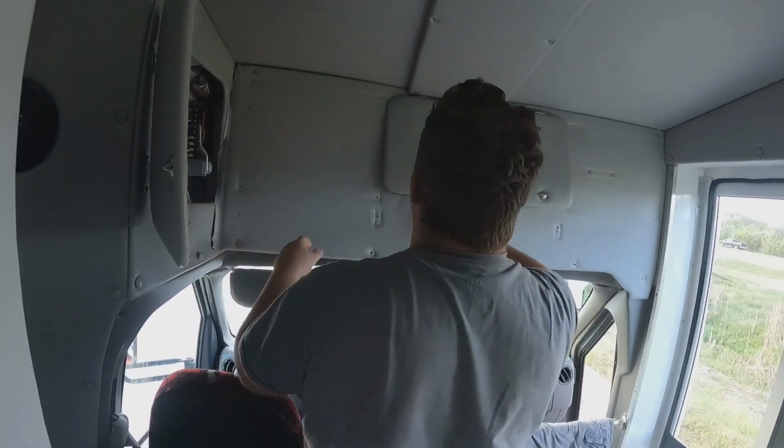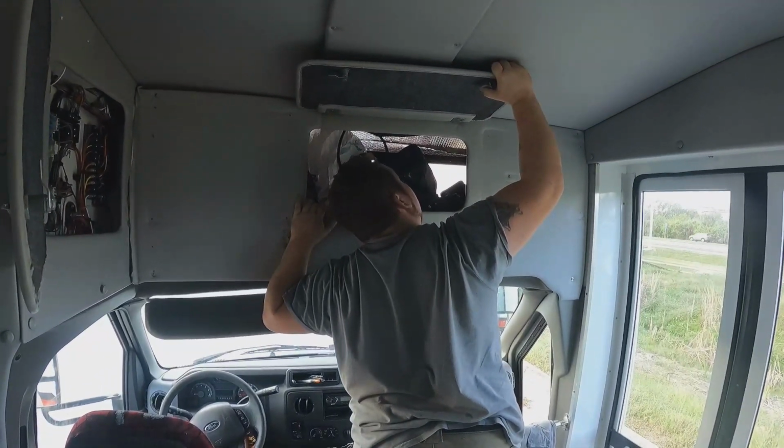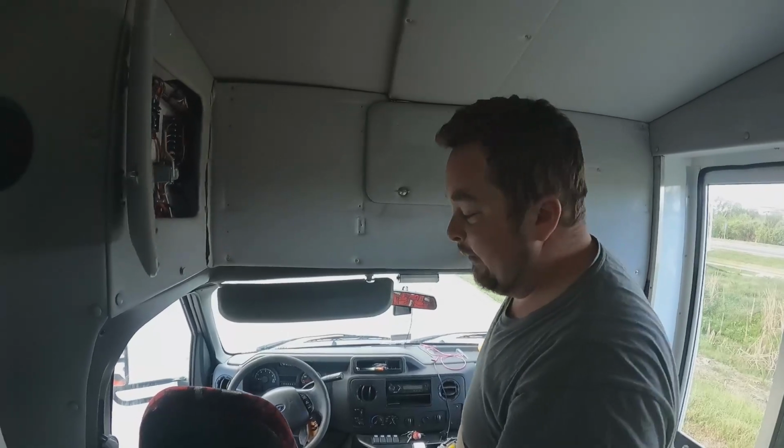It's held in by something. I wonder if this hinge is bolted into something. Yeah, it looks like the hinge might be bolted in. Alright, I'll come back with you guys in a minute.